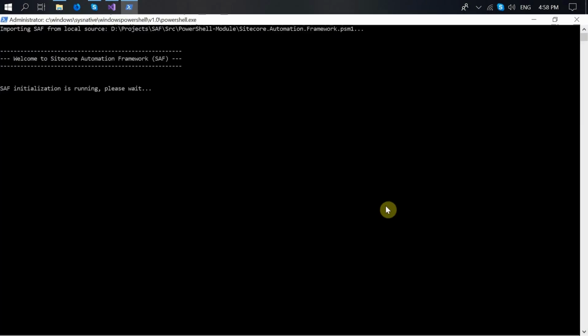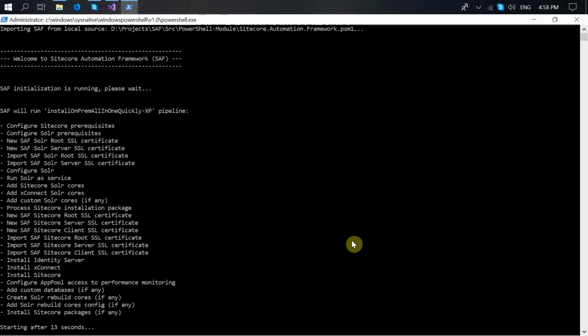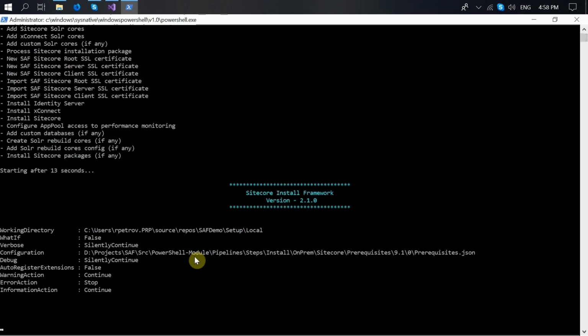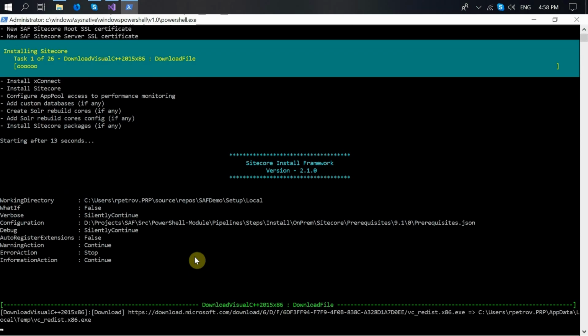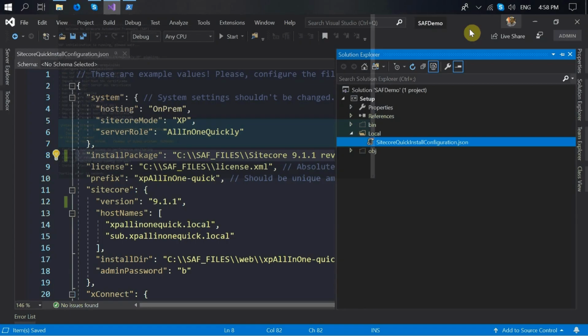We see that the Visual Studio command actually calls a PowerShell function, and it opens the PowerShell console, loads our PowerShell module, and calls the function. And it's done with pipelines. So here you see which pipeline will be run and what it includes. And it just started, and now you just should wait and it will get installed.